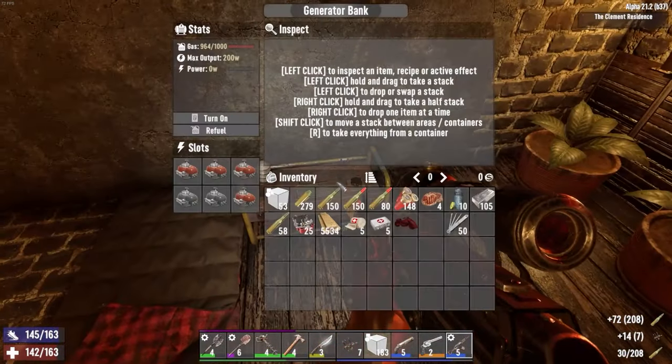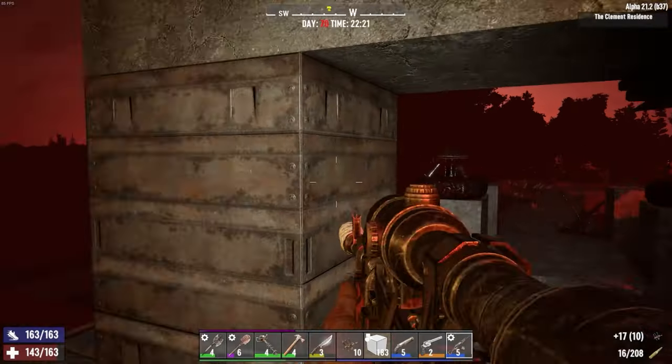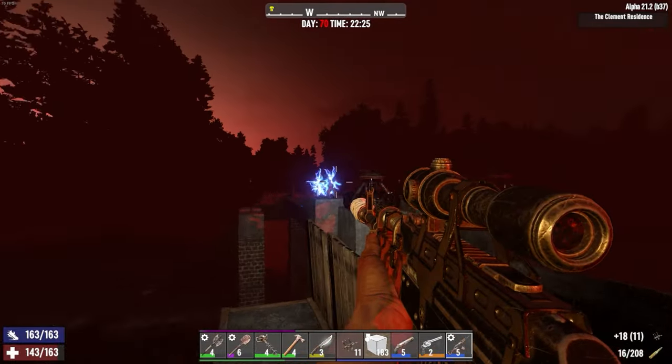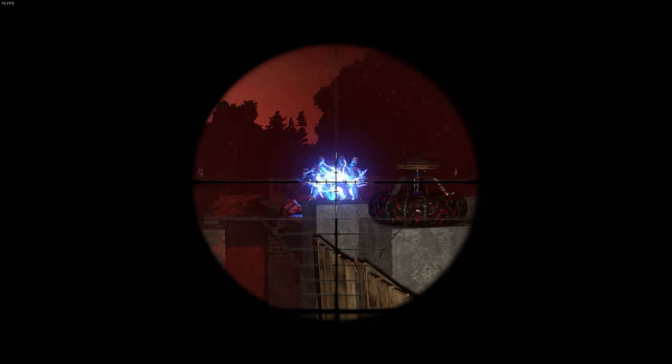Oh crap, I forgot to turn the traps on! Go, go, go! Oh, yep, got that one. Here they come. Try and weaken the crowd. Oh, where are you guys coming from? Oh, that electric fence is great. Take that, suckers.